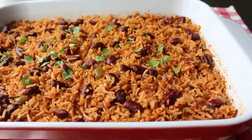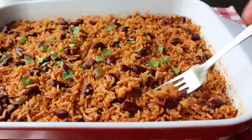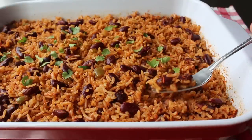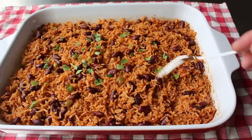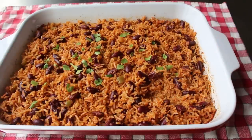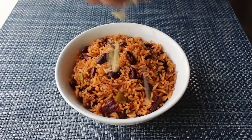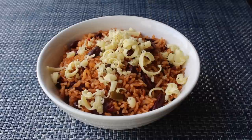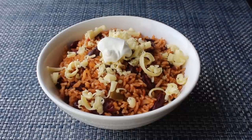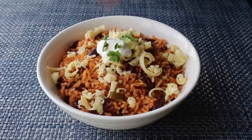And then once herbed, I went in for another taste, mostly so I could show off the magic of coating that rice with the oil before we bake it. Okay, because while these grains of rice still have a little bit of starchiness on the surface, by coating them in that fat, our rice is way less likely to stick together and get all clumpy. So I've always considered this one of the easiest and most foolproof methods for making rice. But anyway, after eating out of the dish for a little bit, I decided to serve some up in a bowl, and I went ahead and garnished with some Monterey Jack cheese, and a little dollop of sour cream, and a little more chopped cilantro. And while this would obviously make an incredible side dish, served like this, it really does eat like a meal.